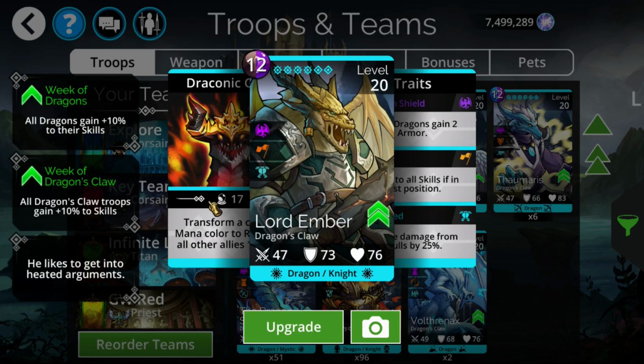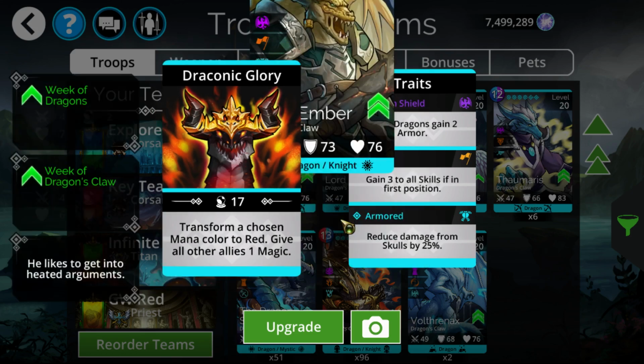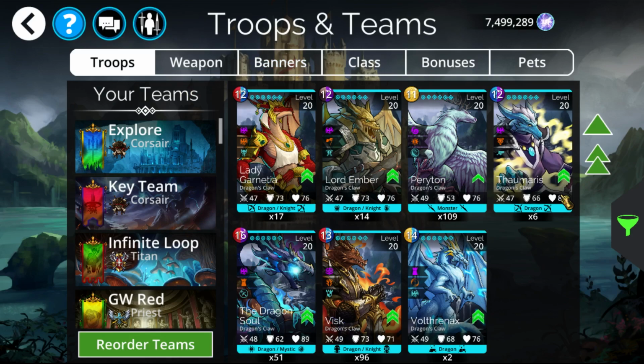Other than that, Lord Ember, kind of like a Hellcat, a little bit worse than a Hellcat, but it still serves the same purpose, just under slightly different colors, in that it converts all of a color to red, and it just uses it on brown-purple instead of yellow-purple.